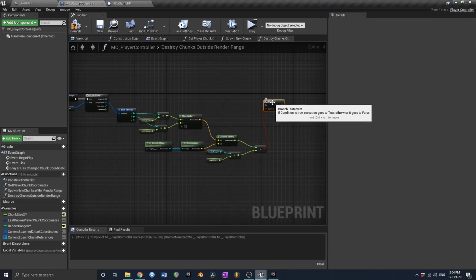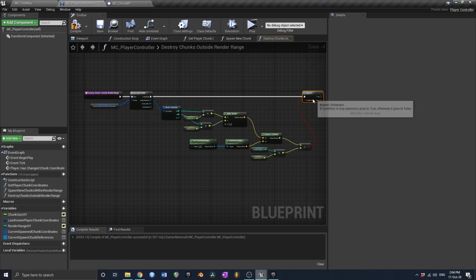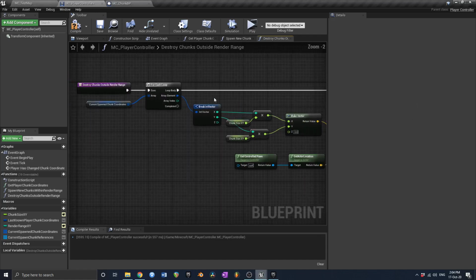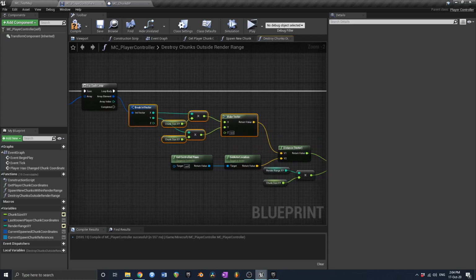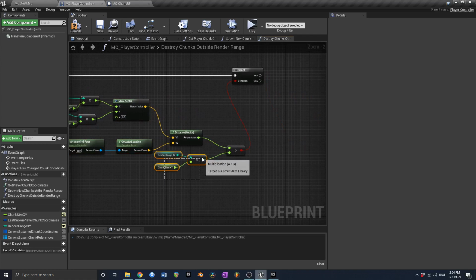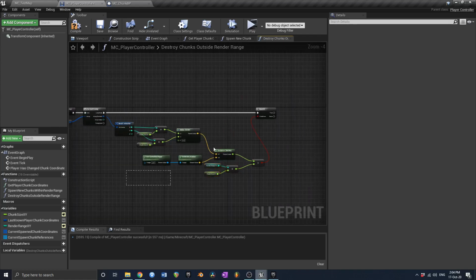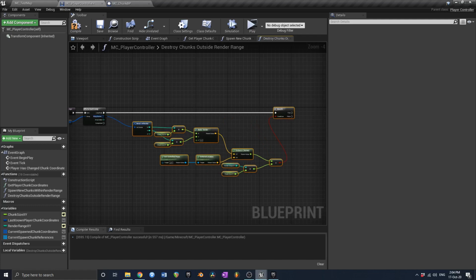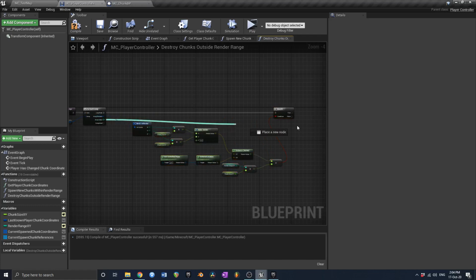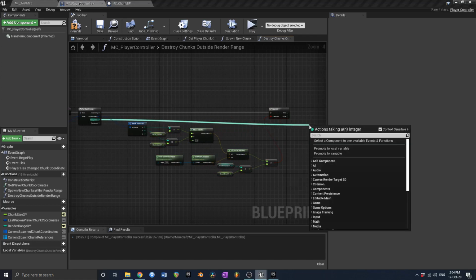Let's put a branch up there. So for each of the spawn chunk coordinates, is the distance from the chunk coordinate to the player location greater than the render range? If it's greater than the render range, we are going to grab this array index, and we're going to say get copy.